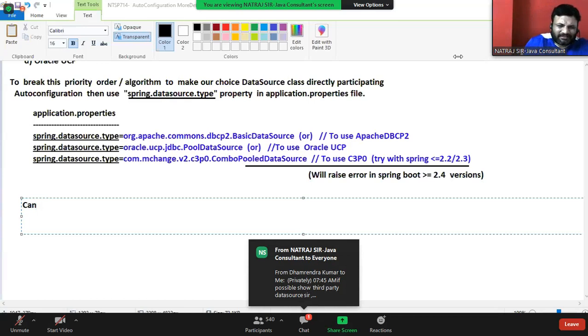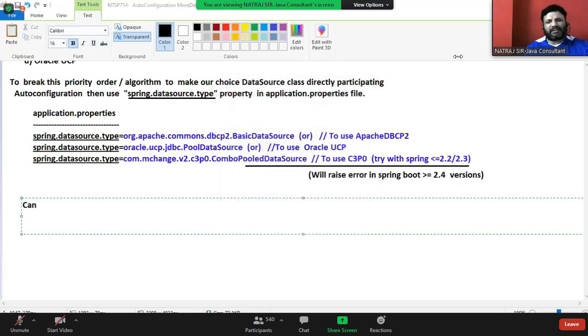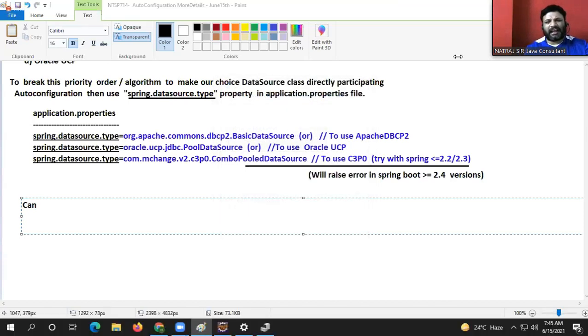Come on, guys. Apache DBCP2, C3P0. I want a reply from Dharmendra Kumar. Dirty fellow, after listening to the entire Ramayana is asking who is Sita. All these are third party only. These are not given by programmers. These are not given by Spring people. Who is party one? Spring. Who is party two? Programmer. Apart from these two people, some other companies have given, right? Are you listening to my statement, guys?